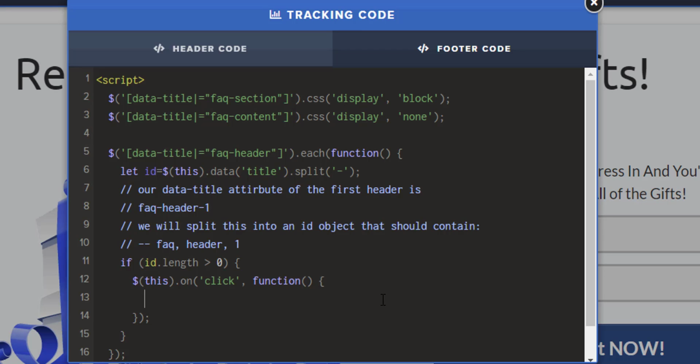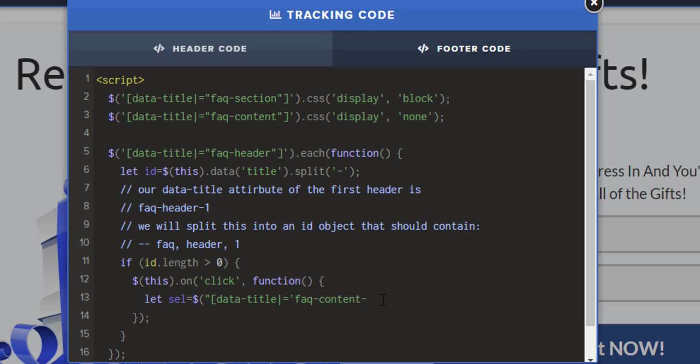We're going to create another variable here called let cell, so cell for selector, and we're going to set that equal to the object that we actually clicked. And we're going to write this a little bit different here. It's a little bit more of an advanced command, but I'm pretty sure you can grasp it if you've kept up to this point. So JavaScript selector, we're going to say data title starts with, just like we did before, no difference, and we're going to say equal to FAQ content dash. This time we're not going to put anything else in there. We don't know what we're going to actually put in there because the SEL ID, we don't know what it is yet.